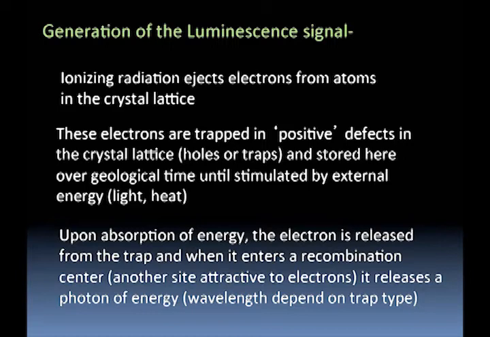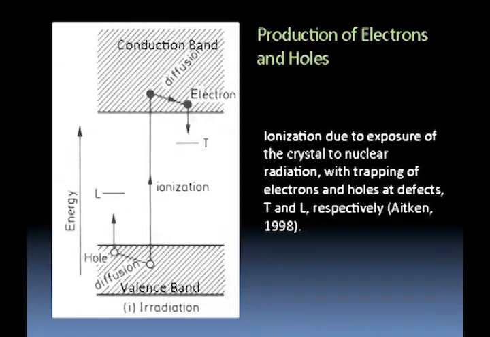It's very specific. It's like 2 electron volts of charge that needs to hold that electron in place. We don't want one that's held so tightly that it won't be released through exposure to something like just sunlight. So we want a very specific group of those electrons. But once your sand grain is exposed to that external stimulation, the energy that it absorbs excites that electron out of its current state, and it can be released from that trap and fall back down into a lower energy state, at which point, because it's dropped from high to low energy, it can release a photon of light. And that release of light, due to that change in energy state, is the luminescence that we are measuring in the lab. And of course, there's a lot more to this, but it's pretty much just kicking around electrons within a crystal lattice structure.